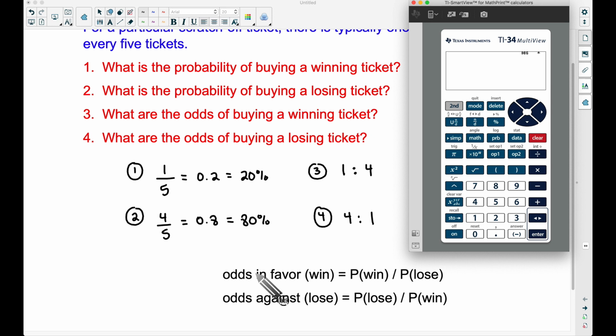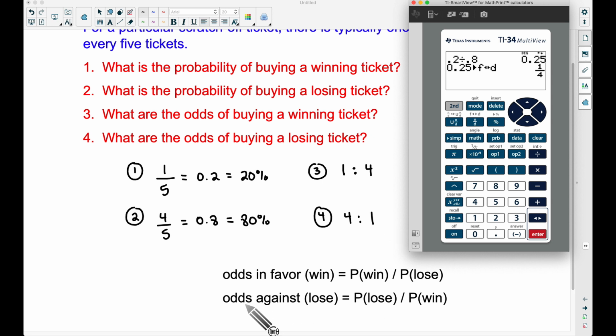Let's look at the odds in favor. Basically, the odds of us buying a winning ticket. Let's take the probability of winning, which is that 20%. I'm just going to use the decimal, the 0.2. And then we want to divide by the probability of losing, which is that 0.8. So let's divide by 0.8. Now, since I'm using decimals and division here, it will return a decimal, but we can convert this to a fraction. 0.25, think about 25 cents. That is a fourth of a dollar. And if I convert that to a fraction, we do have 1/4. So this 1 to 4 is the same thing as this right here. It's just two different ways of writing the same thing.